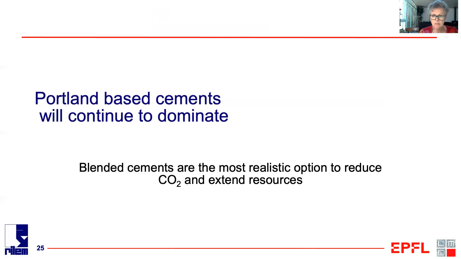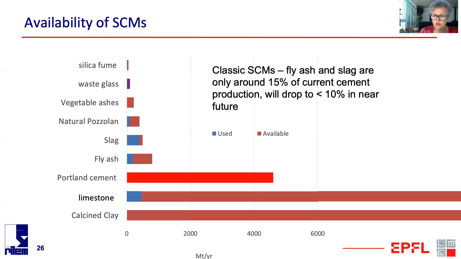We really have to accept that materials based on Portland cement are going to continue to dominate, and by far the most realistic option to reduce CO2 is to use blended cement, where we've replaced a lot of the Portland cement clinker with other materials. This is nothing new — we've been using supplementary cementitious materials, SCMs, for many decades. The problem is that the classical SCMs most thought about — fly ash and slag — are today only around 15% of current cement production, and that is going to go down because they come from carbon-intensive processes. Fly ash comes from burning coal, which produces 60% of CO2 emissions today — clearly something we have to stop doing to confront climate change.